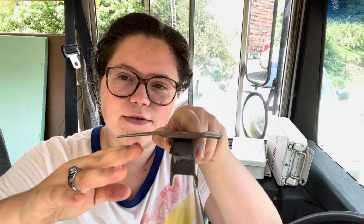In stripping the seats apart, and it might be helpful while you're actually working on the bus, I personally didn't ride a bus a lot when I was in school, so a lot of these things I didn't know about. If you rode a bus a lot, you might already know that there are these handy little latches underneath the seats. They mount like this, attached to the wood of the bottom cushion, and this little thing hooks into the frame of the bus seat. When you are working on the bus, you can twist this to the side like so, and it releases it from the bar, and you can flip the seat cushion up. So if you needed access underneath the seat without having to bend underneath it, you could use that.